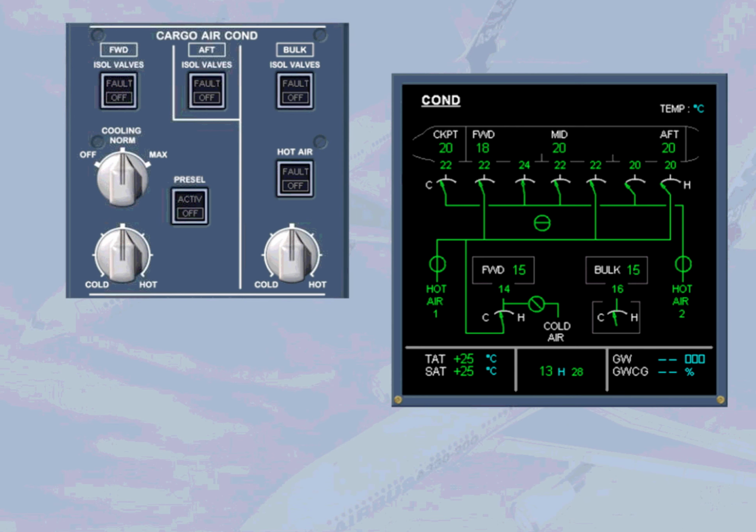For normal operation of the cargo conditioning system, the only pilot inputs that are required are to check that all push-button switches have no white light on, to set the required temperatures, and, if installed, to set the cooling selector to off, unless livestock, food or plants are carried. Note: the mid-position of the temperature selectors corresponds to approximately 15 degrees Celsius, the cold position to 5 degrees Celsius, and the hot position to 25 degrees Celsius.